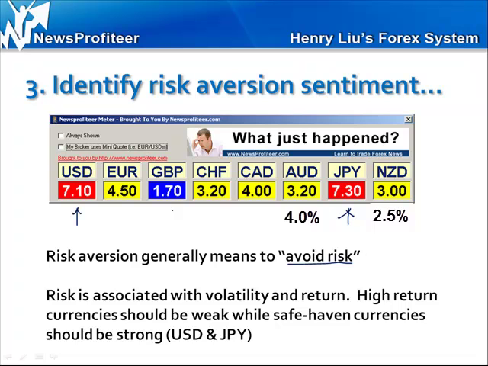What we're looking at is the strength meter. And once you see this is what's going on, it'll give you a head start and you can really start to look at the market. Basically, your whole day will have a direction of trading. You know you're going to be buying the dollar, you know you're going to be buying the Japanese yen the whole day, as long as you're seeing this type of pattern on your strength meter.